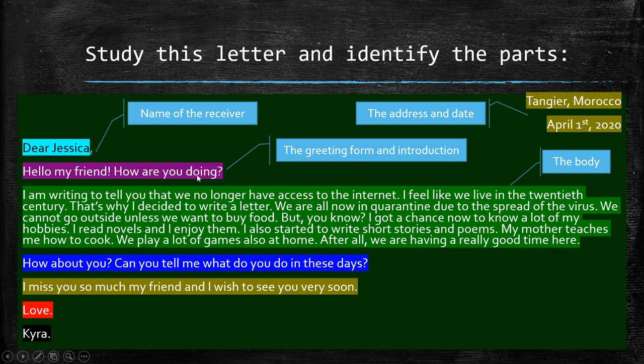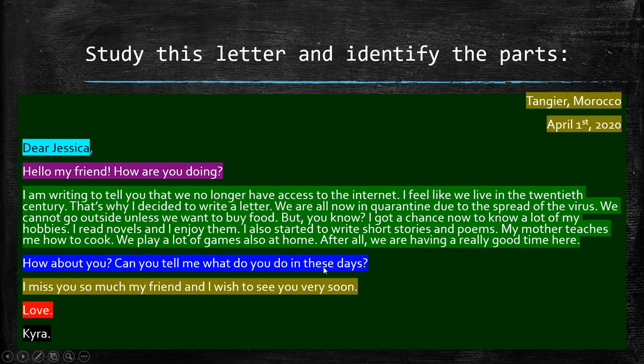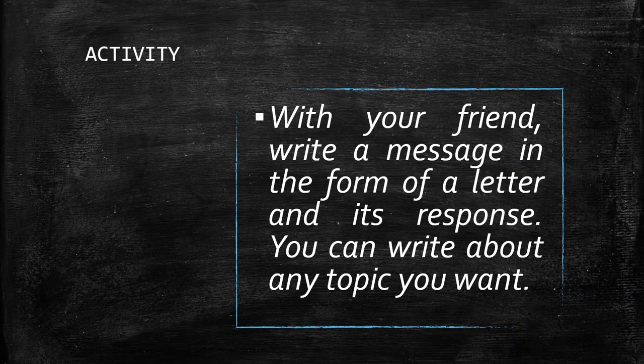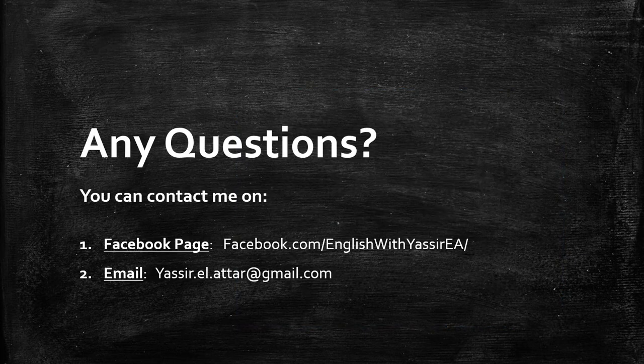In a message on WhatsApp or on Messenger or something. Follow this form, and Yassir will send it to Sarah and Sarah will answer in the same form. Then you take a picture and send it to me as soon as possible. I will write the deadline in your group. If you have any questions, you can contact me again on the Facebook page or the email, which are these ones.